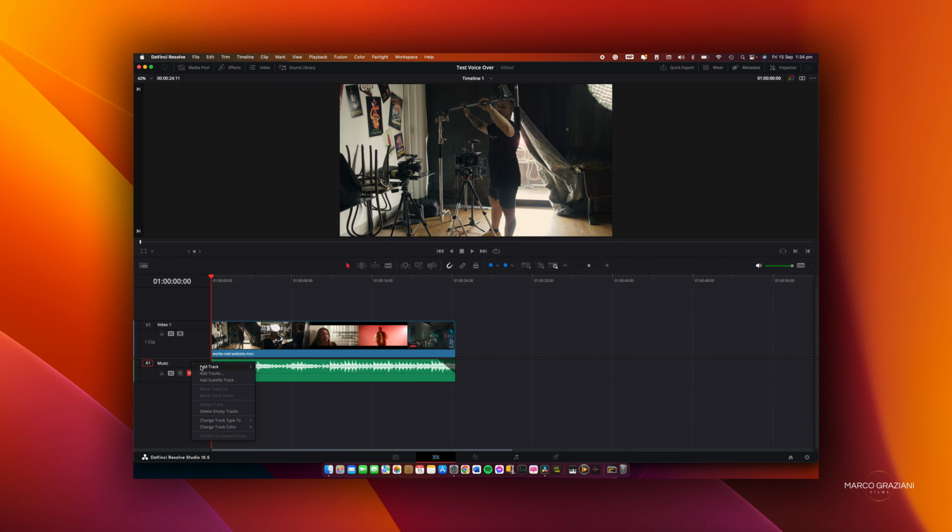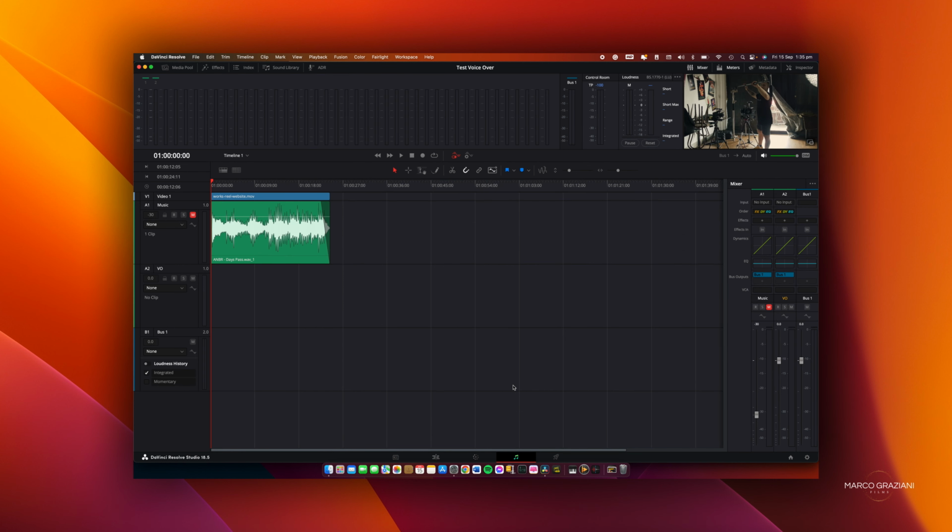So add a new track, in this case add a mono, and rename the track. So as you can see, I have the music and I rename the track with VO, voiceover, press enter, and now we jump to the Fairlight page.